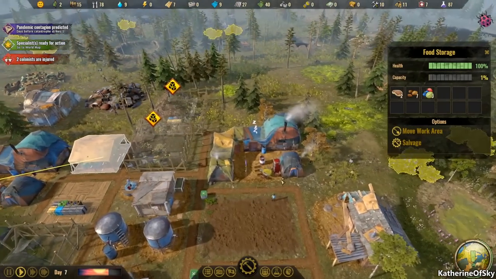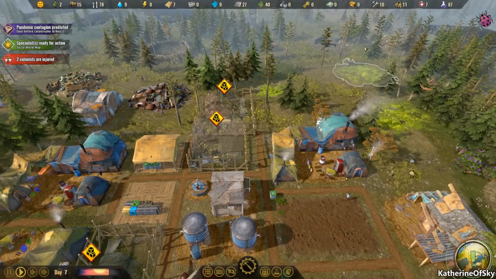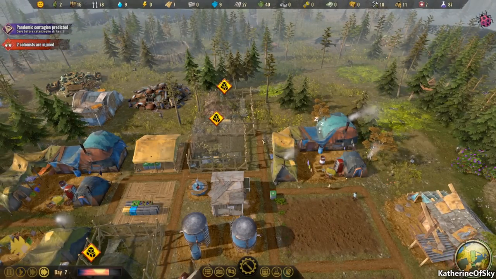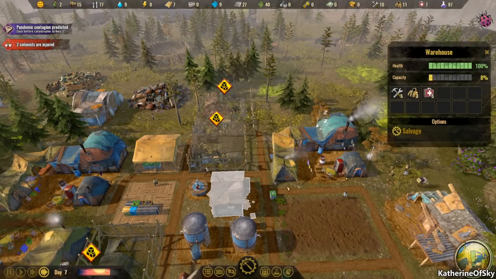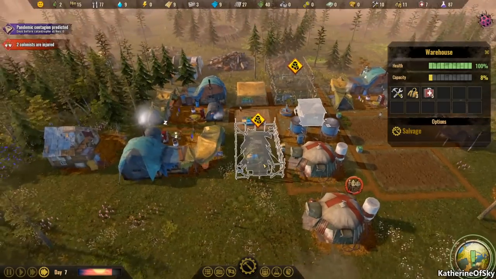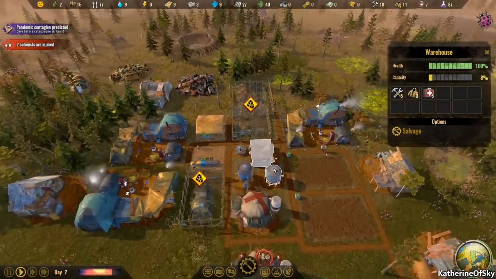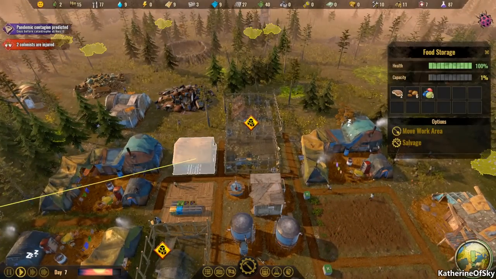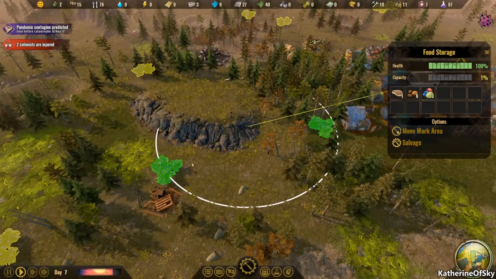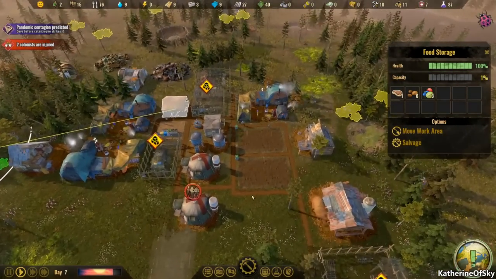A couple of people said in the comments that they thought that the reason I couldn't trade was because I had just removed the bunker and the stuff, the medicine and stuff was still lying on the ground. So I think that's a really good supposition. So now it's in the warehouse. Hopefully it's tradable now. So, okay, so food storage here. Okay, we can go and collect these things later.